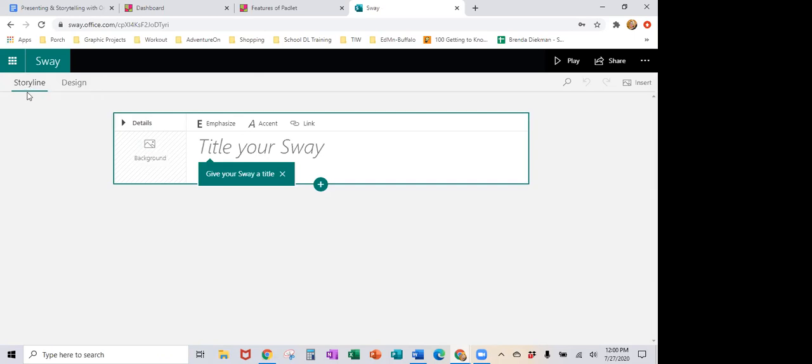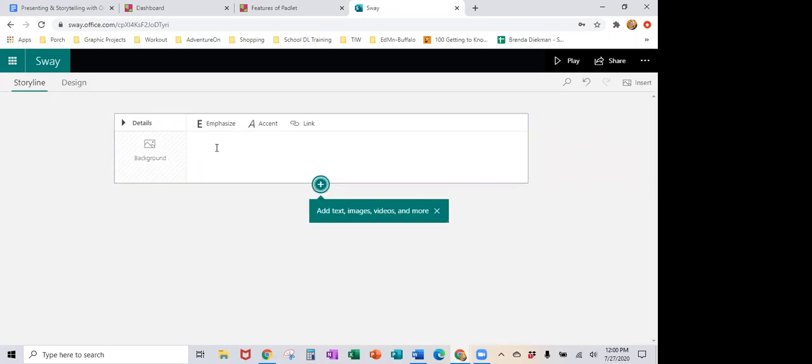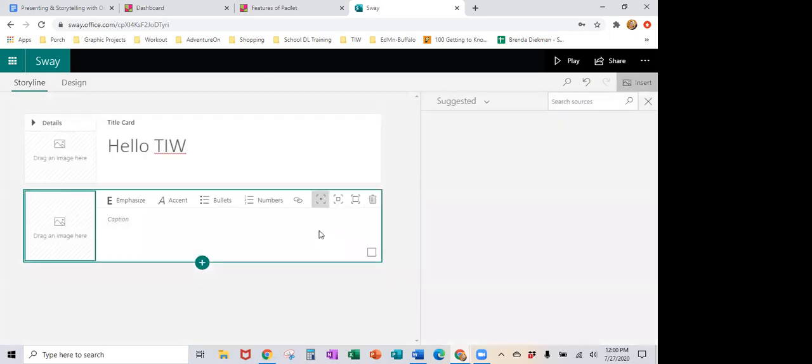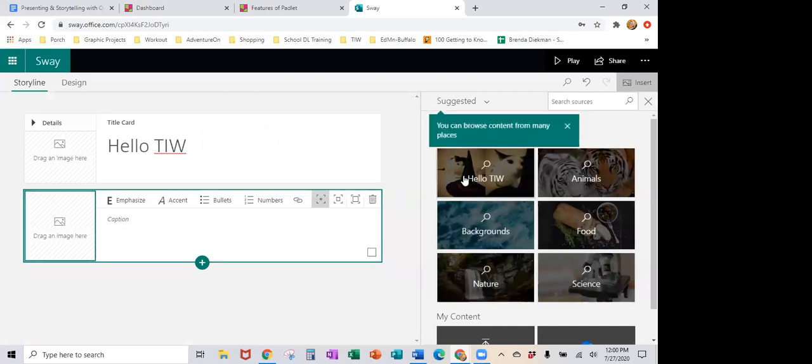The key in Sway is you have the storyline view, so that's where you're putting your content. You just keep hitting the plus sign to add the next thing down, like I want an image next. And all the images they give you in Sway are Creative Commons, so you don't have to worry about breaking anything unless you go and search for something else.